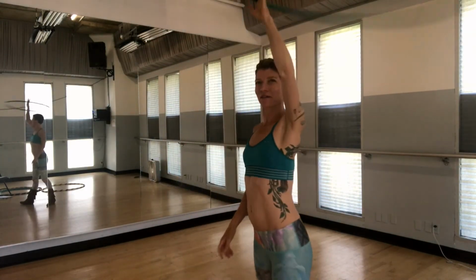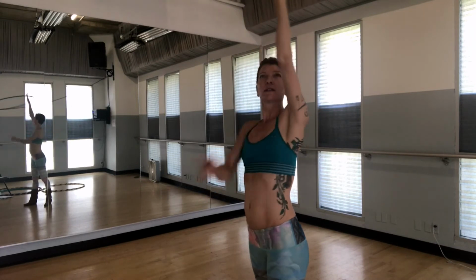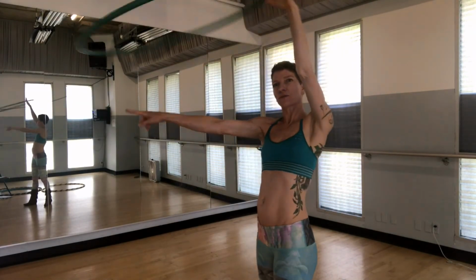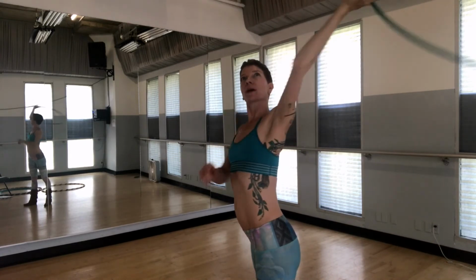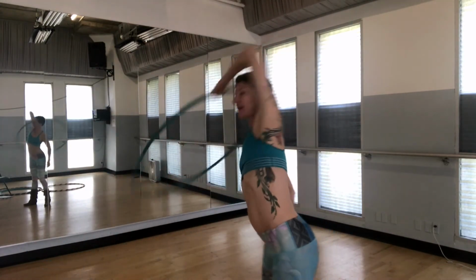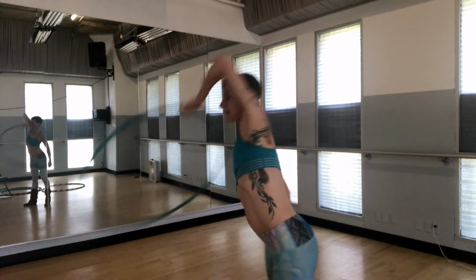So here we've got the hoop going to the left, horizontal weave or Tinkerbell in this direction. So going the other way, because I'm getting the Popeye arm now. Gotta go the other way. Now, I've got the hoop in my left hand. The hoop is now going from my left side across to my right. So you guys see that? Left side across to my right. So same thing, as it's coming around behind me, I'm bringing it forward, in towards my belly, back up. Forward, in towards my belly, back up.